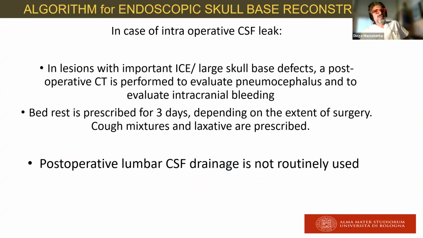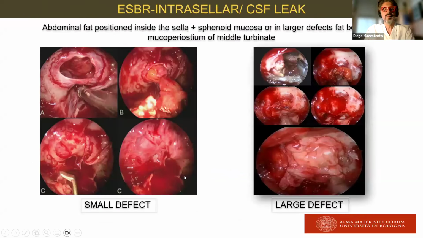For post-operative management in our department, we always perform a CT scan in case of the extended approach to check for pneumocephalus and evaluate for intracranial bleeding, obviously. The patient's bed rest is prescribed for 3 days. Cough mixtures and laxatives are prescribed. We don't use spinal drainage. We abandoned lumbar drainage because, in our experience, it could be more dangerous than the defect itself.